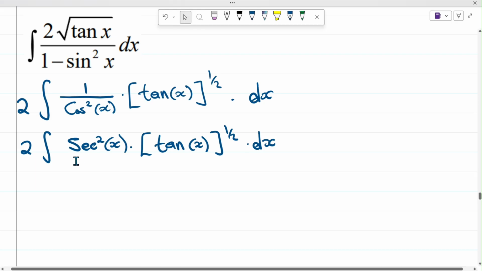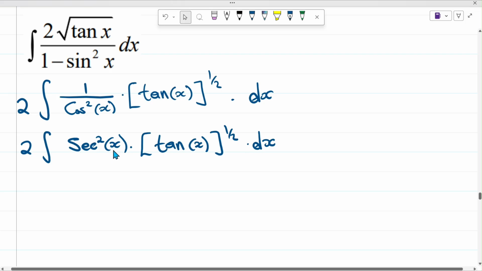So now this thing is nice, right? Look at how nice it is. We can see that if we let tan of x be f of x, then this is gonna be our f prime of x, and our n is equivalent to 1 over 2, so meaning that we can use the general power rule. The derivative of tan x is just sec squared of x, which we have here.